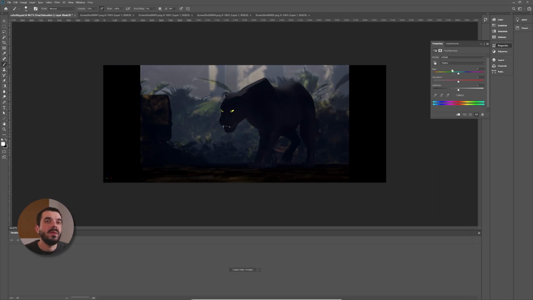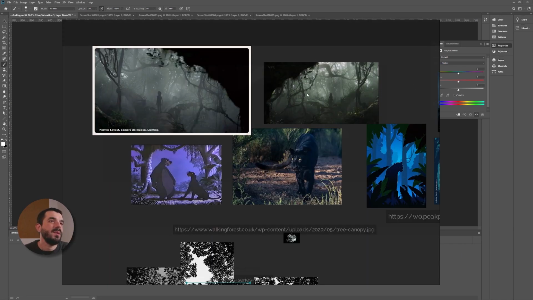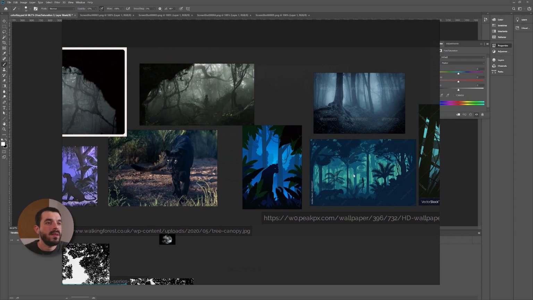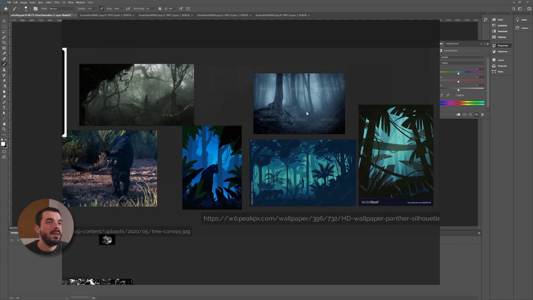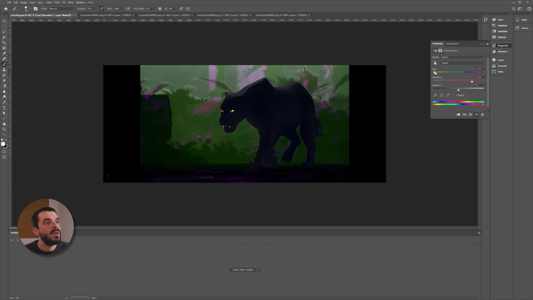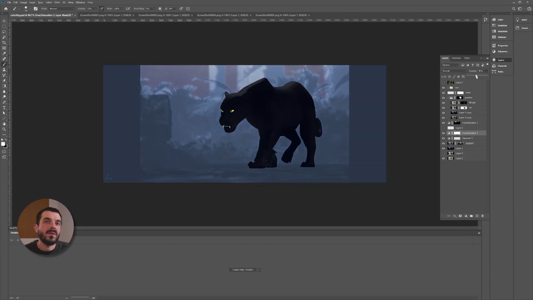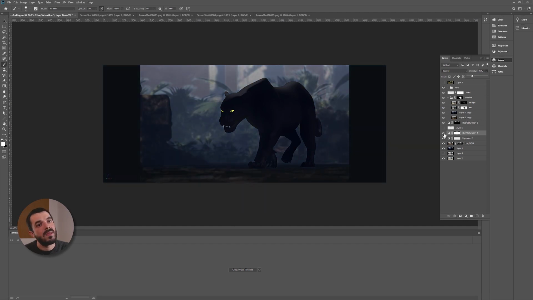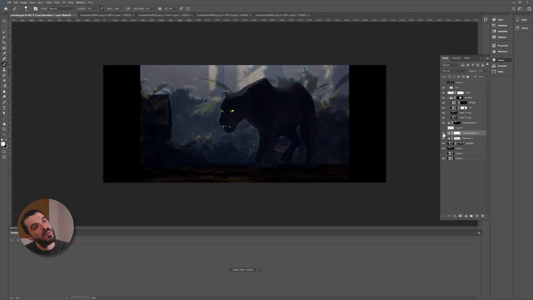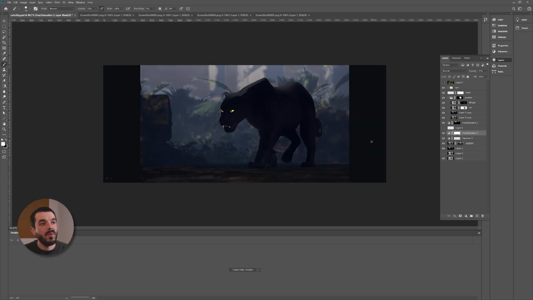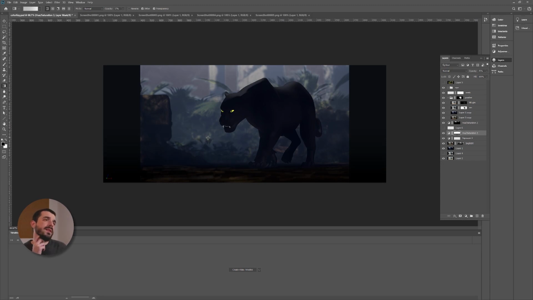Let's see if I make it a little bit more bluish, because I am thinking of the references in here, which are a bit greenish to be honest, but I kind of liked the bluish aspect I had in here. So maybe I can try to find that blue tint and brighten this up a little bit. And then go into my layers and just reduce the opacity of this adjustment layer. So there you go. That's tinting everything a little bit more on the bluish side. I just don't want the foreground to be tinted like the rest, so again, I'm using a gradient to mask that out. And by the way, that has the effect of creating some sort of fog layer in the background.